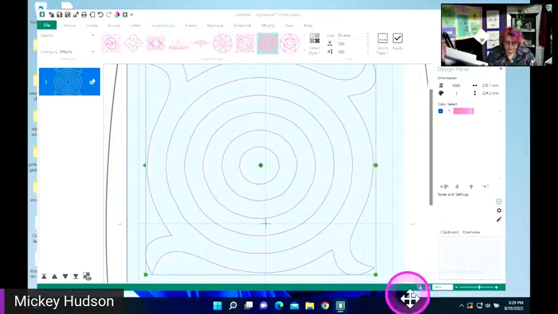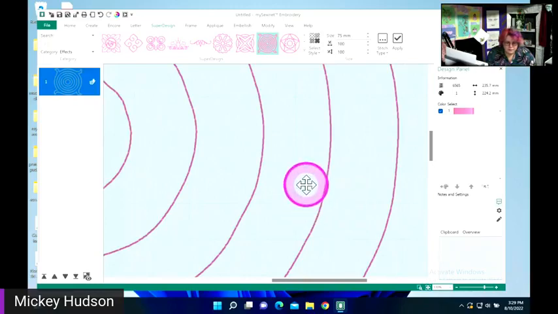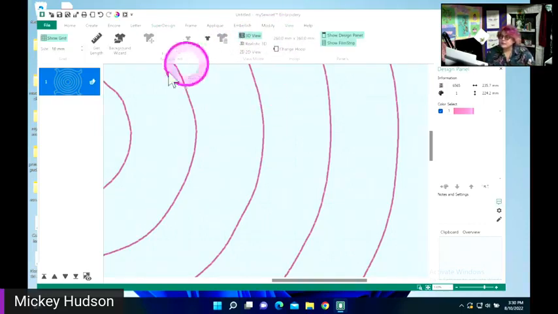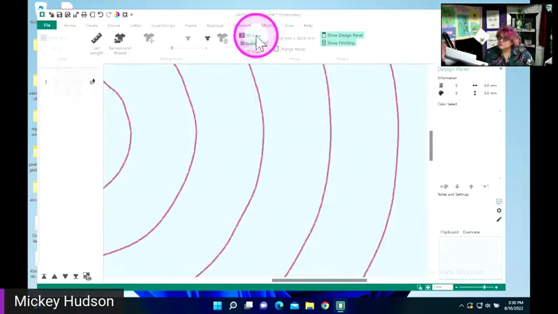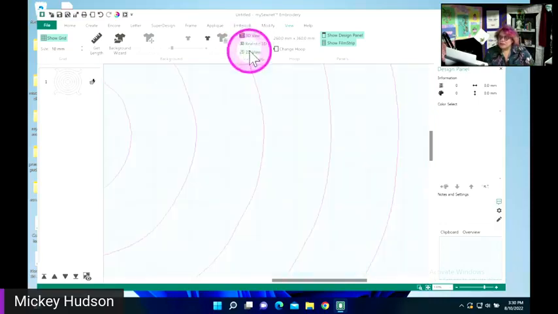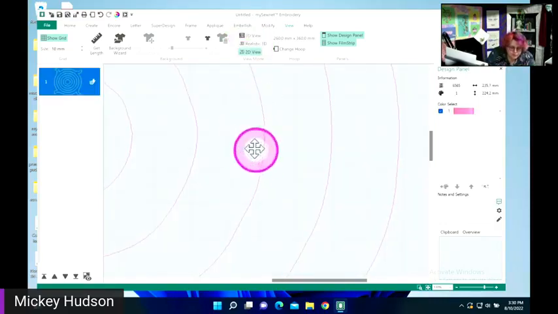And I'm going to zoom in. And I'm going to go to my View tab, which is right above here. And I'm going to say I want to see it in 2D. Nope. I'm thinking of Stitch Editor.